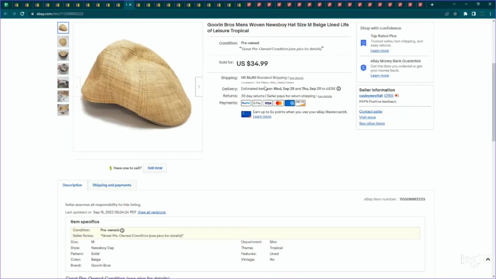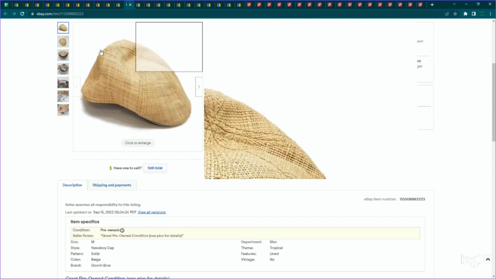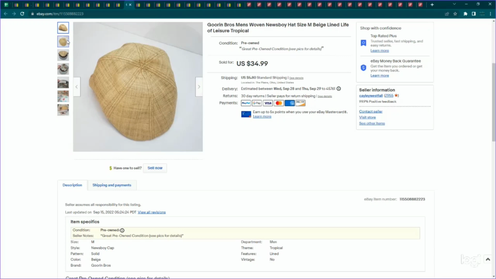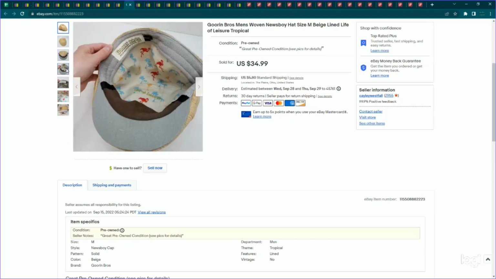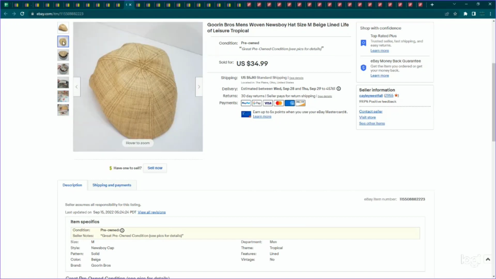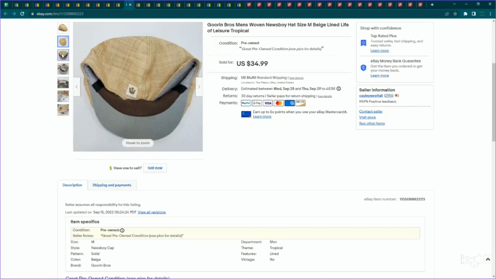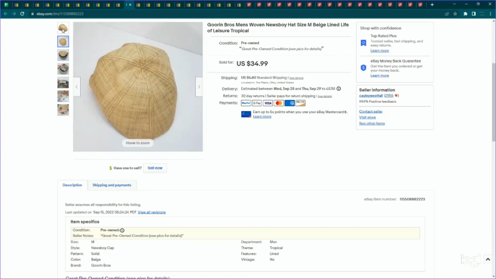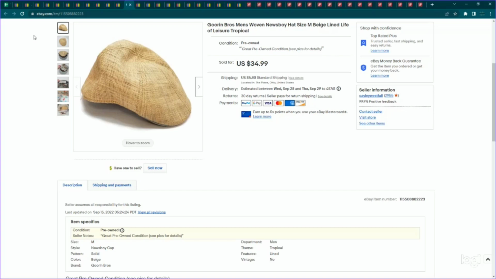Next up is something I picked up at the bins. I think you guys might have seen this in a bins surf with me video or one of our vlog style videos, but we got this at the bins. I looked at this because it was kind of unique. It had kind of that straw-like feel to it, basket weave or whatever, which is kind of unusual for this style of hat.